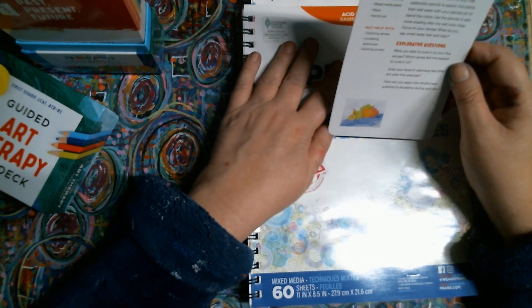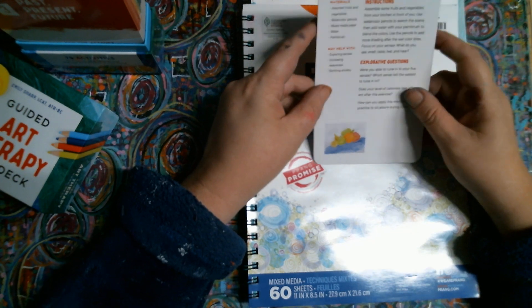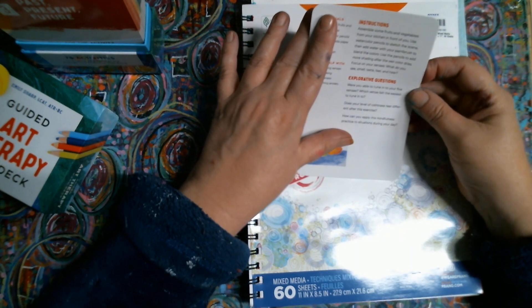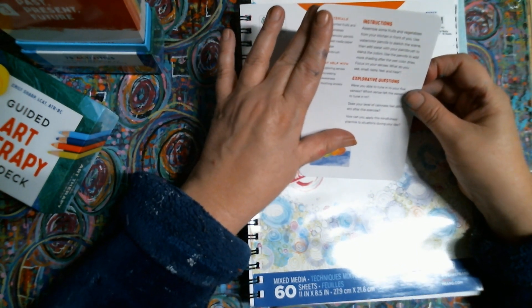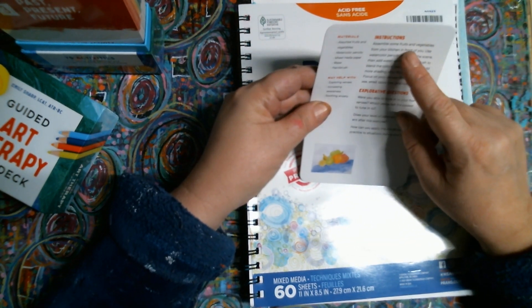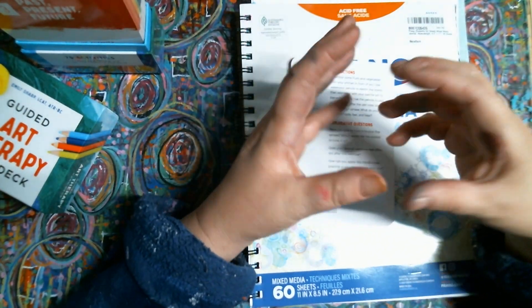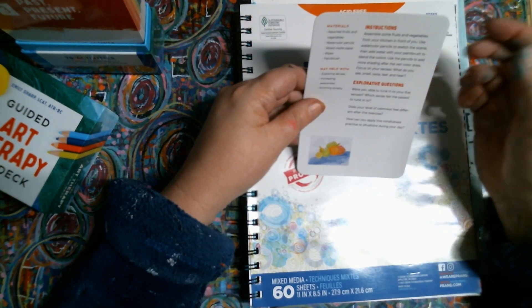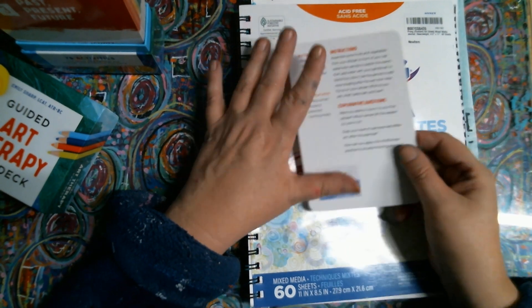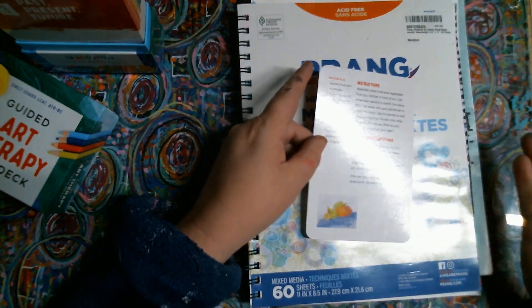I'll tell you right now — I can't draw, so that's not going to work for me. What I'll probably do is find a coloring image of vegetables and fruits and color that, and still try to engage with the senses — smell, taste, feel. Plus, me and Scott don't buy a lot of whole fruits; I usually buy frozen fruits. So that's where I said I'll come up with something else for the card if needed, but I'm going to try to do the same thing using different mediums.